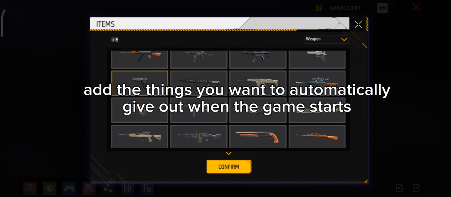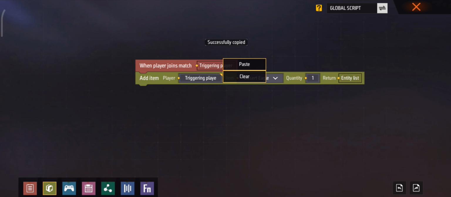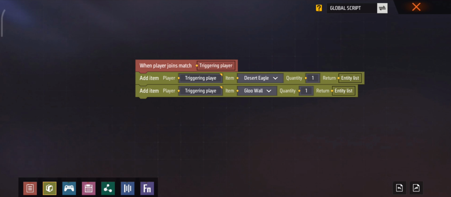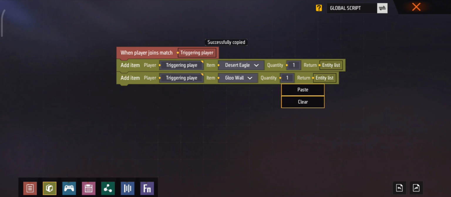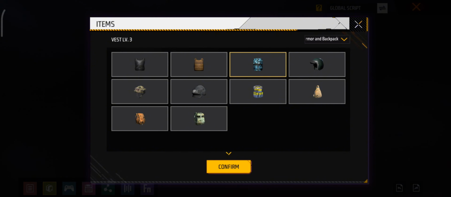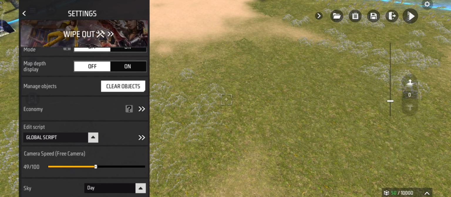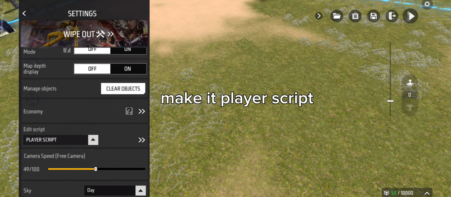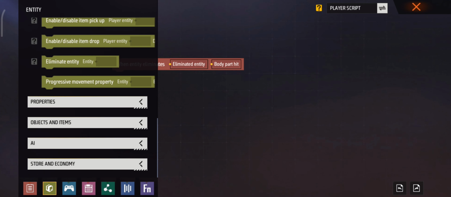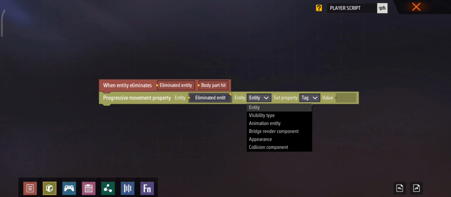Add the things you want to automatically give out when the game starts. Okay, I've finished adding items. Now go back. Make it player script. Choose player entity.